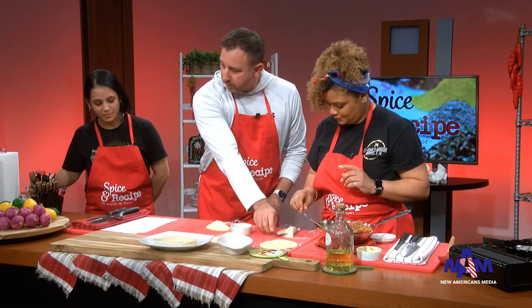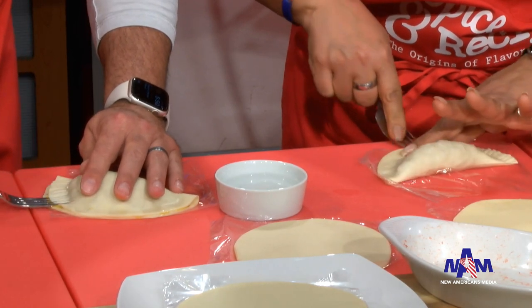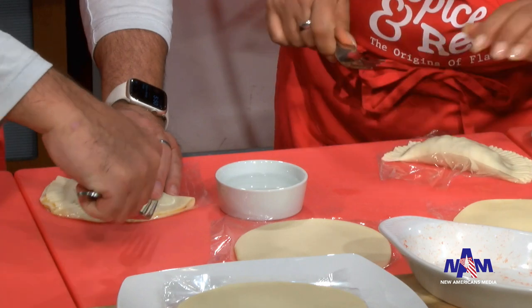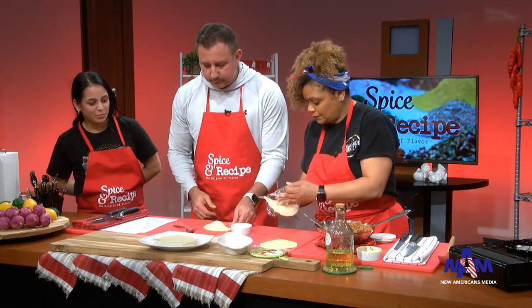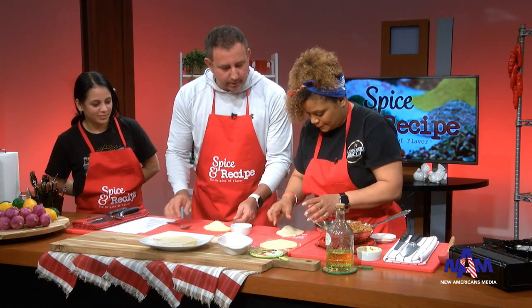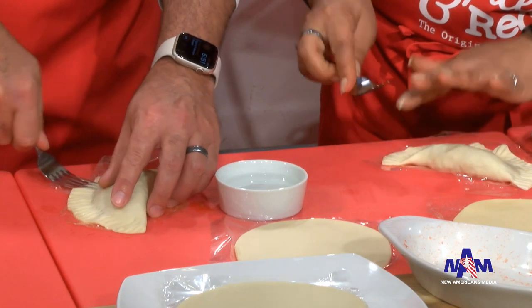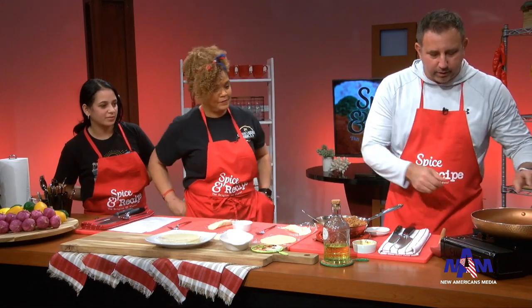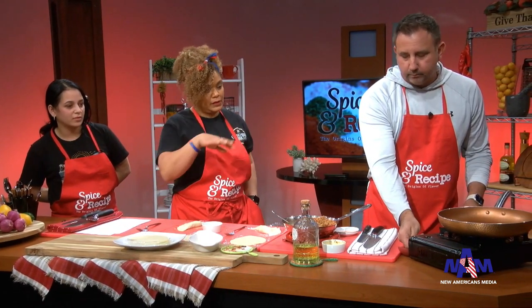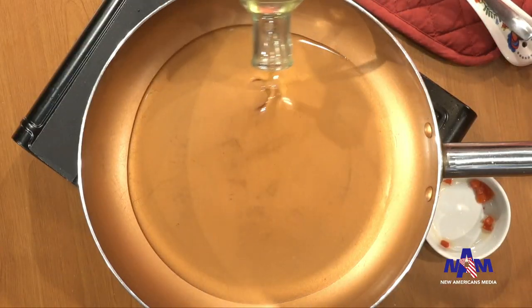I don't want to be known as being skimpy on my filling — I want to make sure you get enough. We got to put a little bit of water on the edges. And you go to close it this way. Got a little fork — press the edges. Yes, like that. You need to turn it around and do both sides, to make sure it doesn't open in the fryer. And now we need to fry. How much oil do you need in there? Enough to cover the whole pan — about a quarter of an inch.